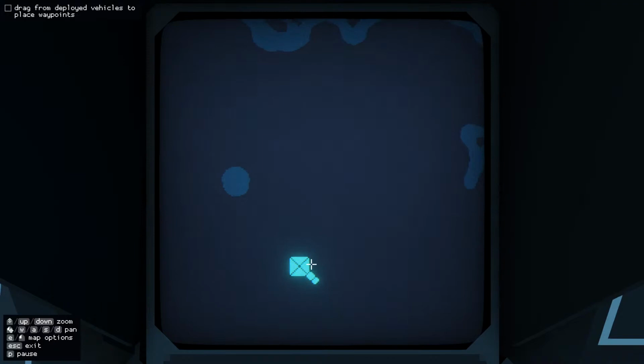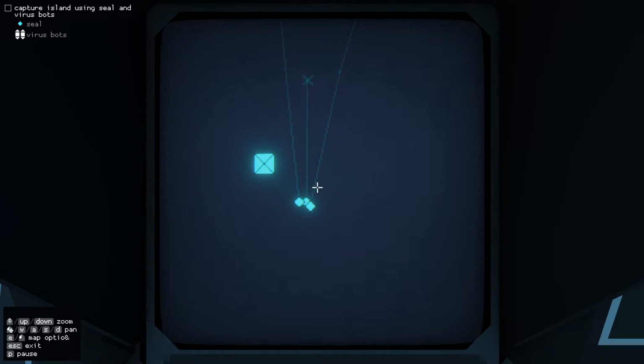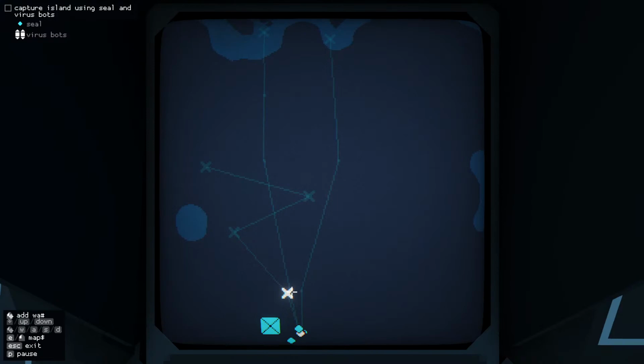Drag the deployed vehicles to place waypoints. You're going to go there. Virus boats. Capture the island using seal and virus boats. So I can just drop you or drag you guys over. That's one waypoint. Can I have this thing zigzag? Yeah, I can have this thing zigzag. Oh, you can even make fairly elaborate maneuvers. Wait for Command Alpha, wait for Bravo, etc. Nice. Alright, new objective, go directly for the island.